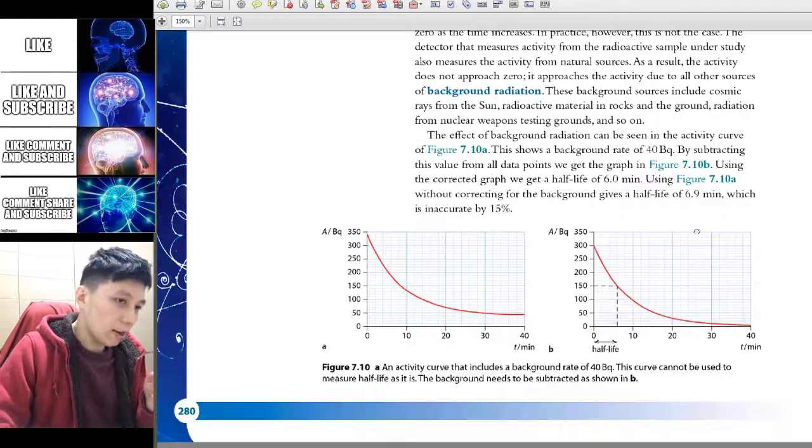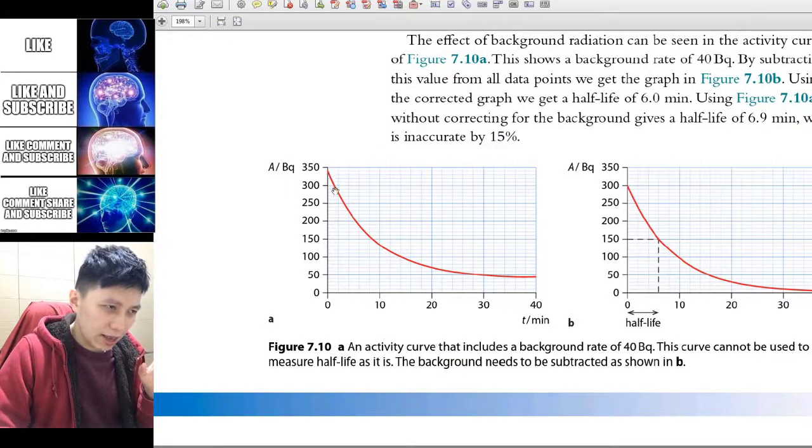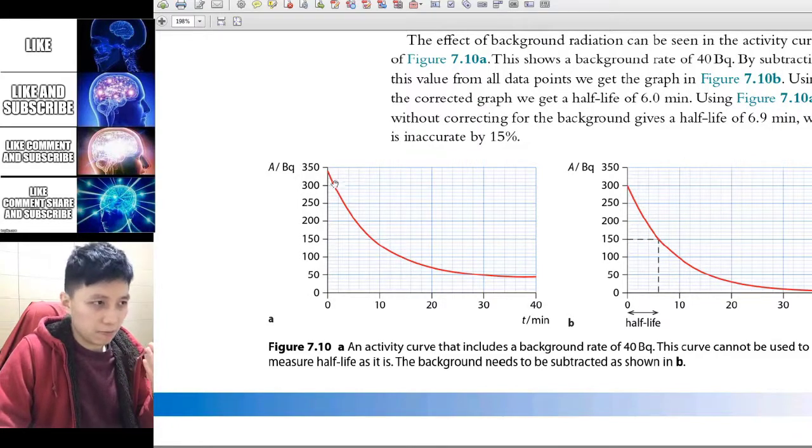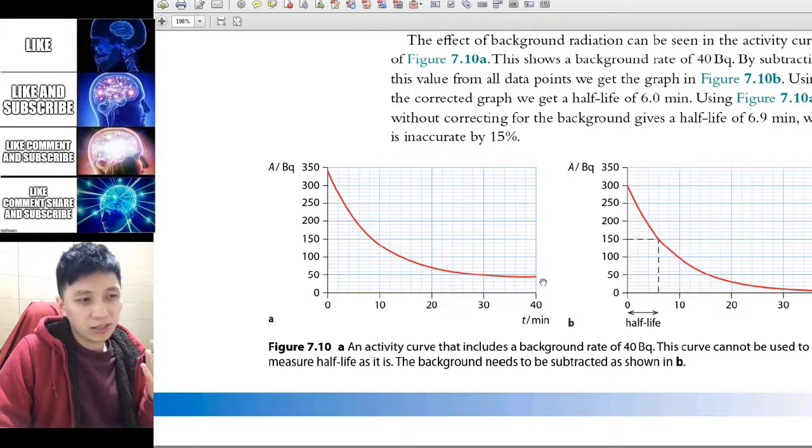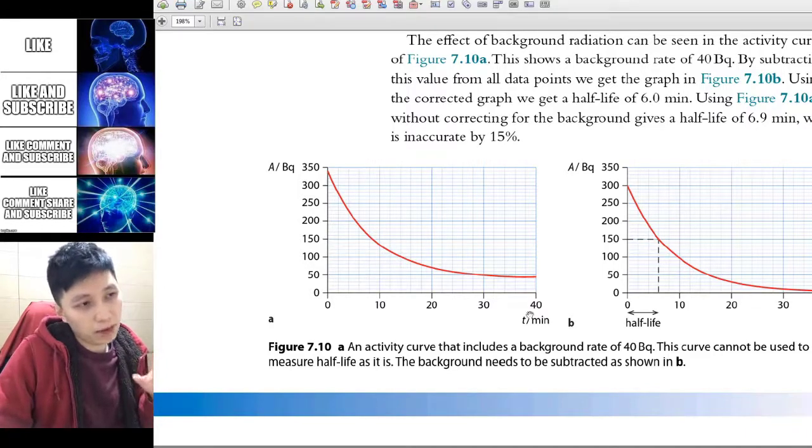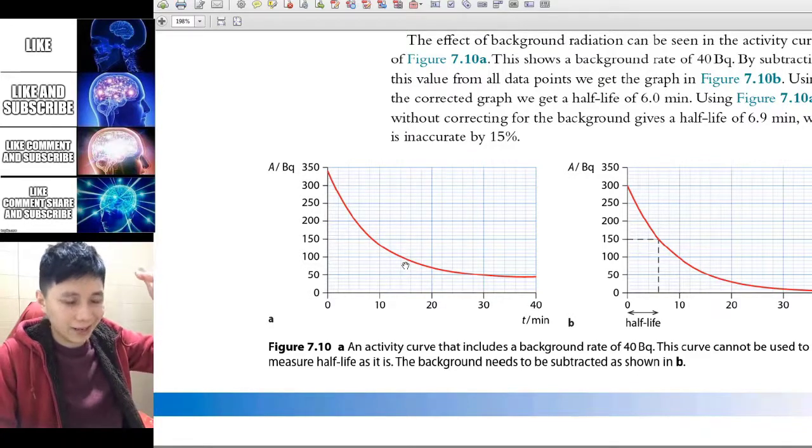That may affect the measurement when you do measure a radioactive experiment. So here you can see on the graph on the left hand side you can see it doesn't actually emerge to zero because usually if you try to think about the half-life itself it actually goes down quite quickly right. So the thing is it's not really because it takes long time to decay. It's actually there's a background radiation that contributes towards your measurement. So that's why you can see the line is kind of offset above the x-axis.